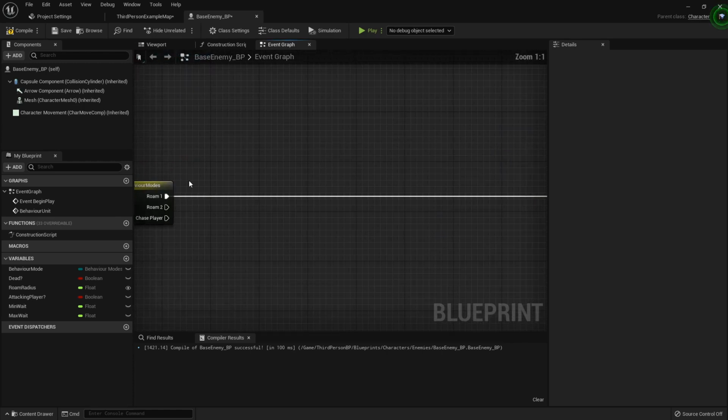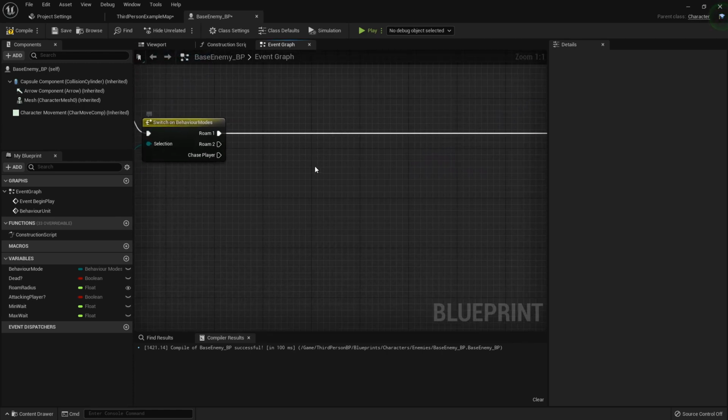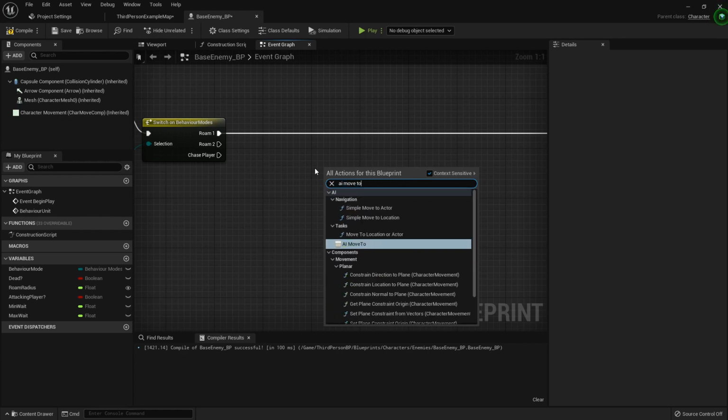Alright, now back in our base enemy, on Roam 2, we want to do another AI move to.